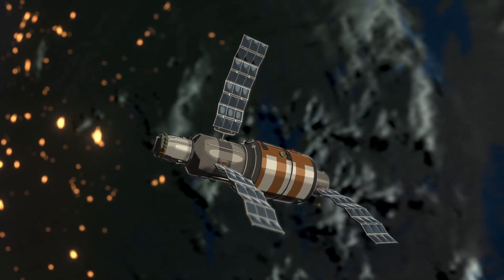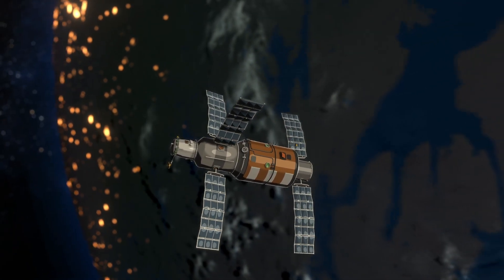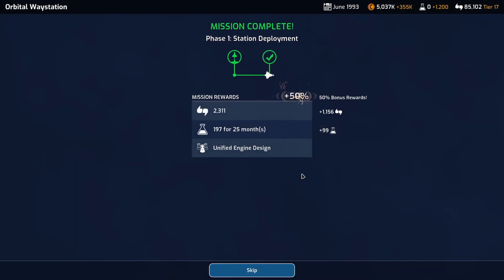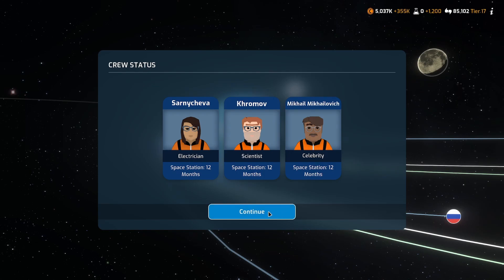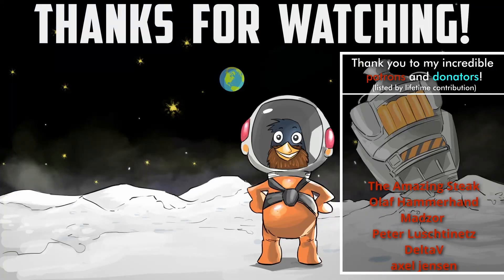These space station missions are so lucrative, and just the fact that we can do them in one month and launch them on a shuttle - they're basically the perfect missions for generating huge amounts of science on a relatively low budget and relatively quickly. They produce comparable amounts of science to the deep space missions. Obviously they're not milestones, but as request missions go, they're perfect.